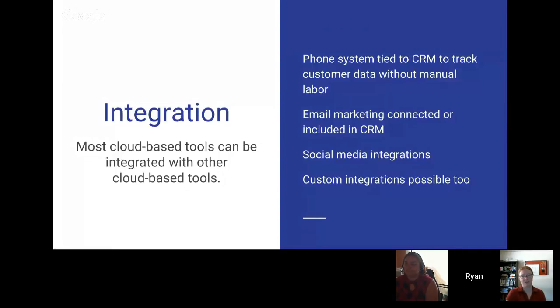All right, so integrations. Most cloud-based tools can be integrated with other cloud-based tools. That's another beauty of it, because it's all online, and they tend to be integrated with other related services. Like Sierra said, they're often industry specific. Say you're looking for a CRM, you would find one that also integrates with your phone system, or your email marketing, or is connected to whatever custom system you might have for your business, because a lot of businesses have very specific tools they use, like in the medical field, or any field really. Then there's a good chance that there's a cloud-based company creating something that integrates with that.